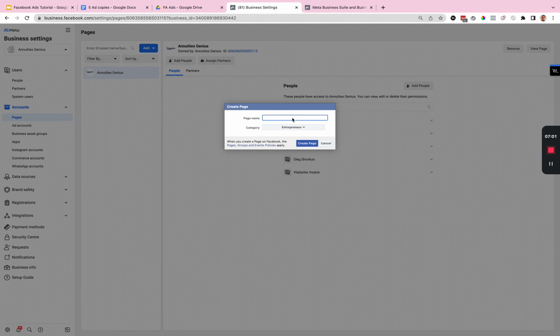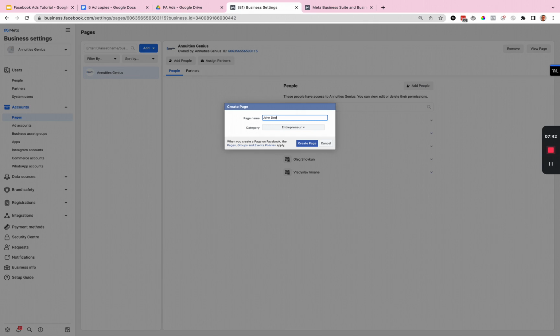That might work, but you want to think about it from the mindset of Facebook. Facebook is a social place. People don't go there to see posts from Coca-Cola. They go there to see posts from their cousin Harry or their friend Samuel or their best friend, whatever. They're going there to see posts from real people. So when they see your ad, it's going to show up like a post, so you want it to look like it came from a real person. That's why you want to use your real first and last name. So it can be something like just John Doe.